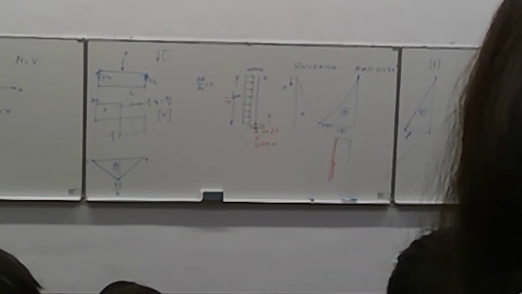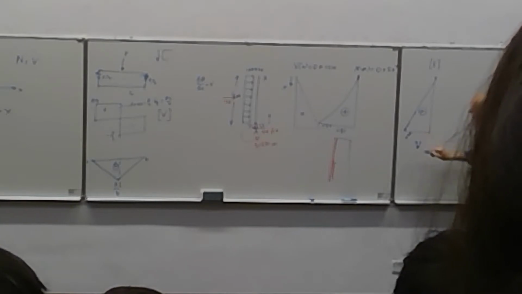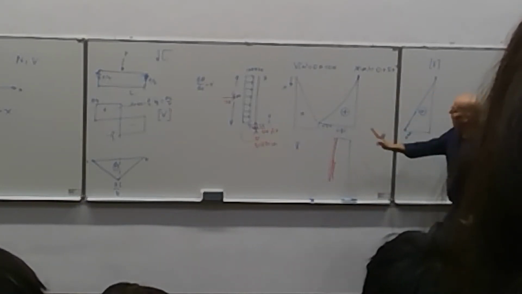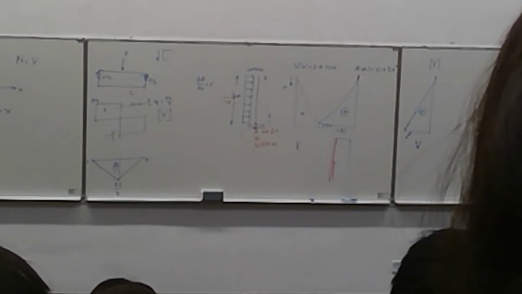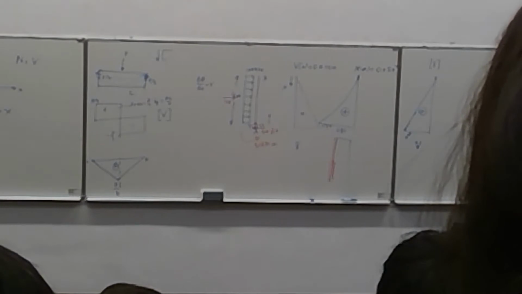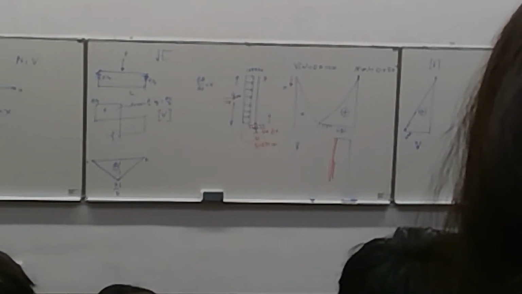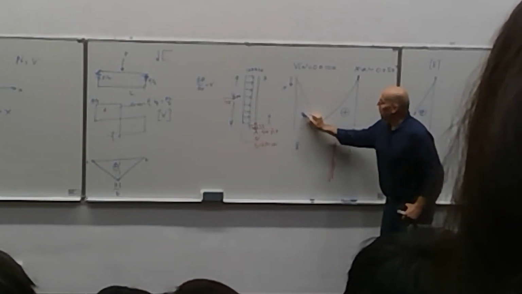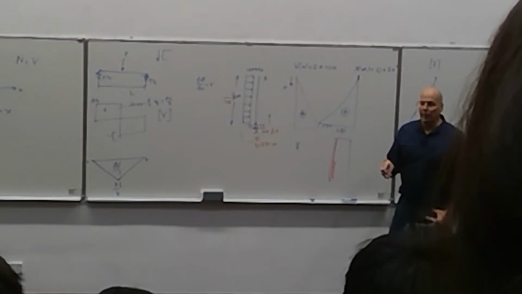Okay, this is what I say. Now, if you look at this diagram we just plotted, and you look at the diagram we plotted before, we notice that one was plotted on this side, one was plotted on this side, but we don't care. We don't care which side we plotted when we look at shear diagrams or axial diagrams. We only care about the sign. We care that this was positive shear, and this was positive shear. We said already, the shear, if it's positive or negative, tells the whole story.